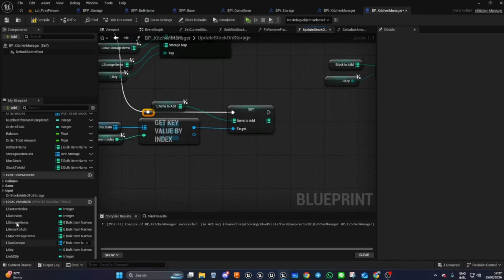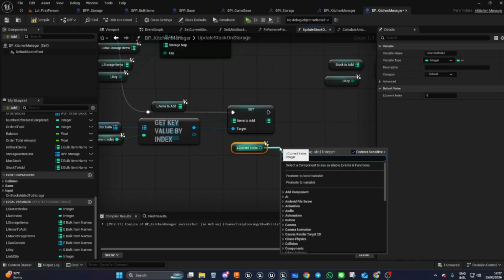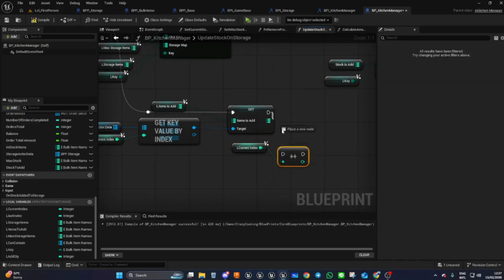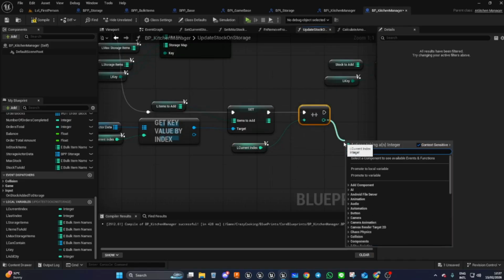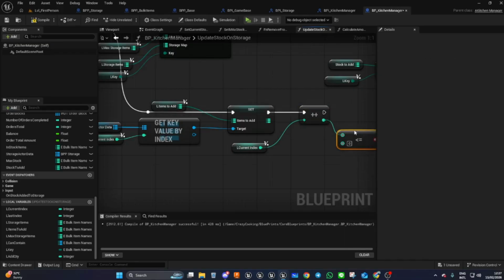Then we get our local current index. We increment it. We check if this is less than or equal to the last index.